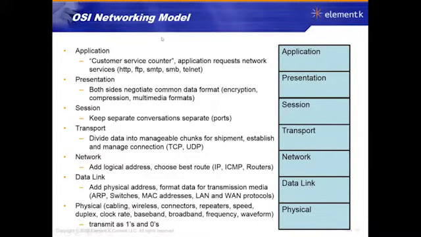So the OSI model came about because the ISO were looking at networking products. And back once upon a time, all networking products were proprietary. You had to buy a specific vendor's hardware and software, and nothing worked together. And the ISO said, well, we're a standards body. Why don't we figure out what they all have in common? Let's come up with a common model so that if you're a hardware vendor, you just focus on one stage in networking and make sure that your part works with the other layers.